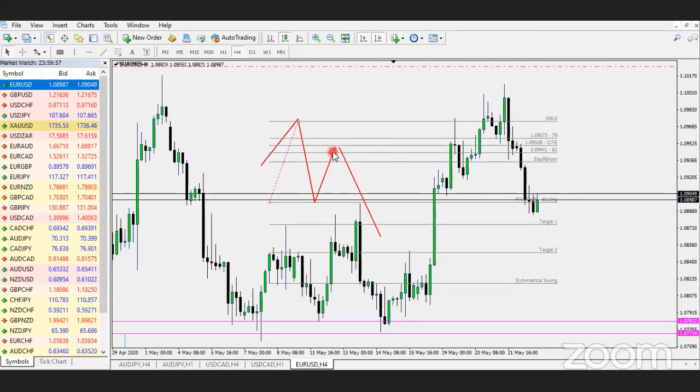So maybe you only want to trade off the OTE, but you wouldn't use the OTE every time. You need to use other confirmations. That is the point I'm trying to get across. You need to use the institutional order flow. You need to use the order blocks.